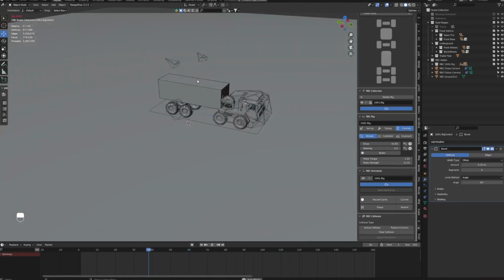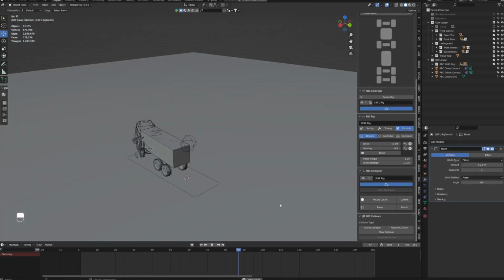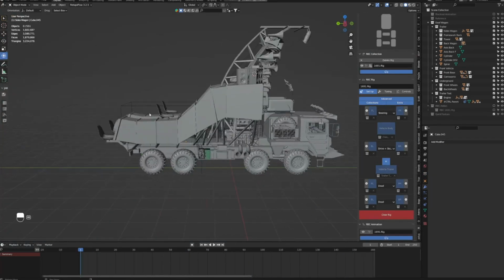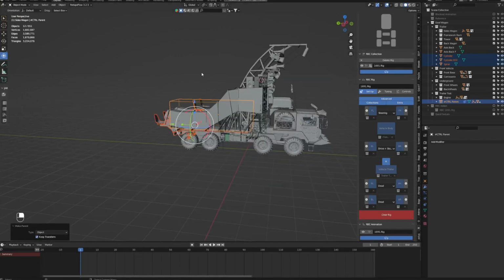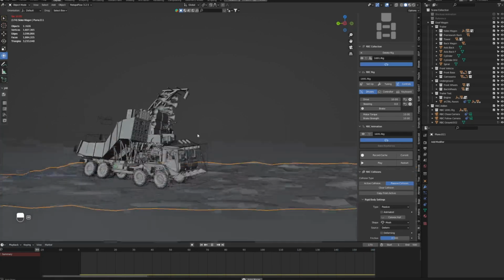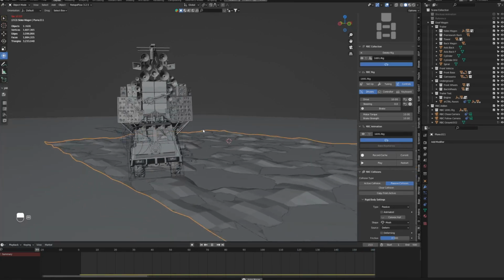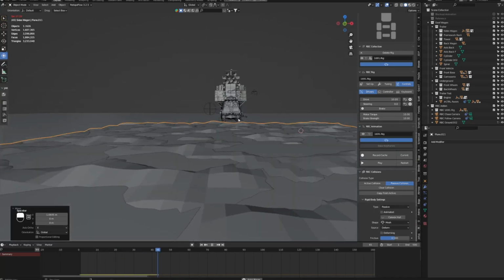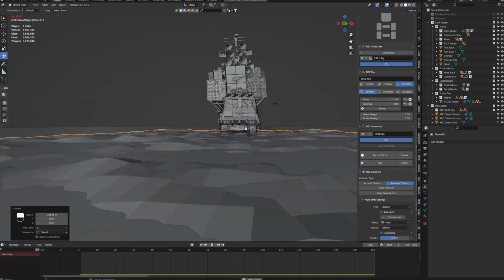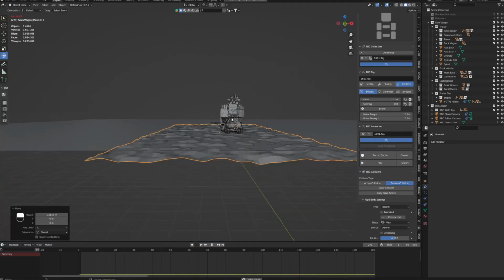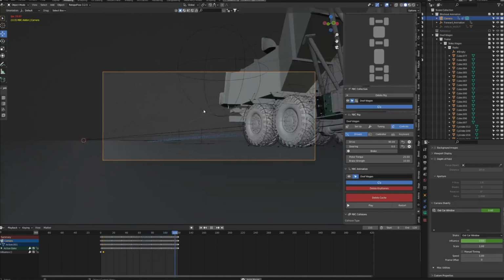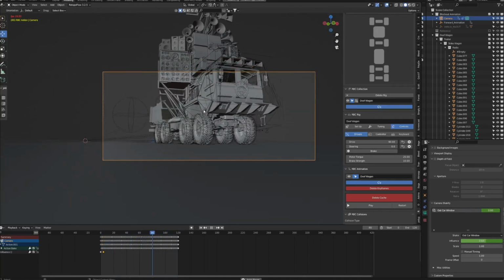Even though it was a little bit more complicated in my case because I had so many details along the vehicle, so I had to properly parent stuff to different parts of the body to make the physics of this car work. And then I spent a lot of time balancing the simulation of the rig, because my original plan was to use a very displaced road, but because of the height of the tower, the simulation went a little bit too crazy for my taste, so I balanced down the road and made it a little bit more even, so that the shakiness of the rig was not too crazy and matched better with the original footage of the Mad Max movie.